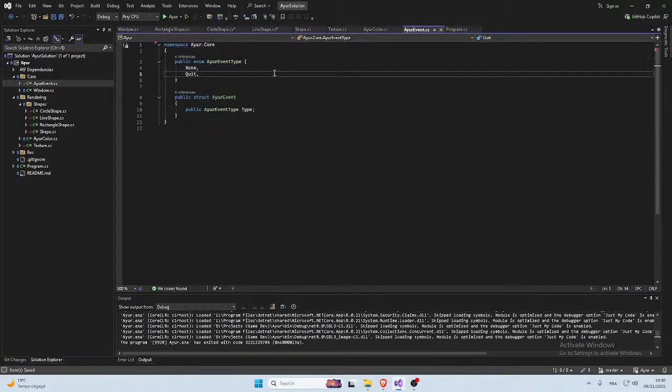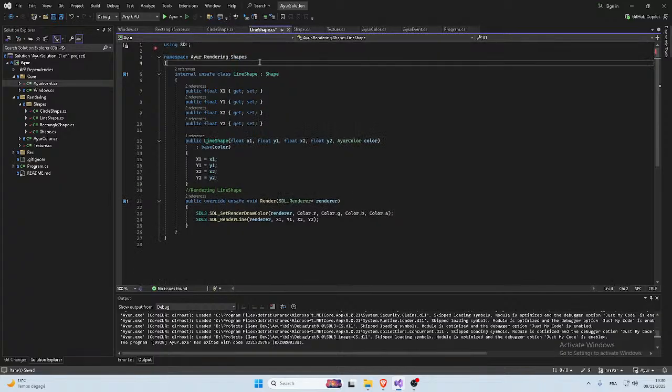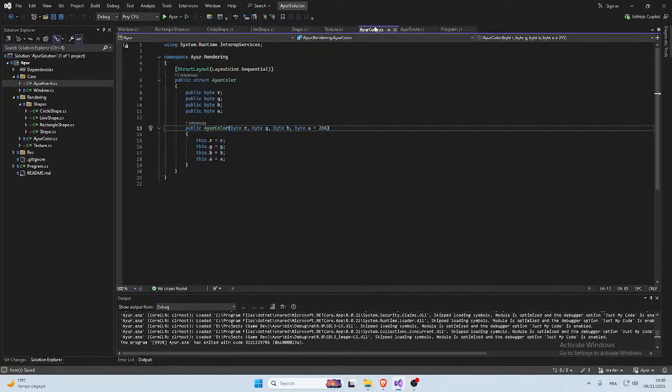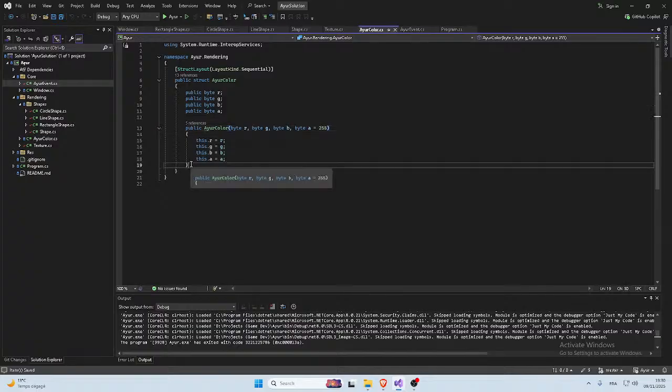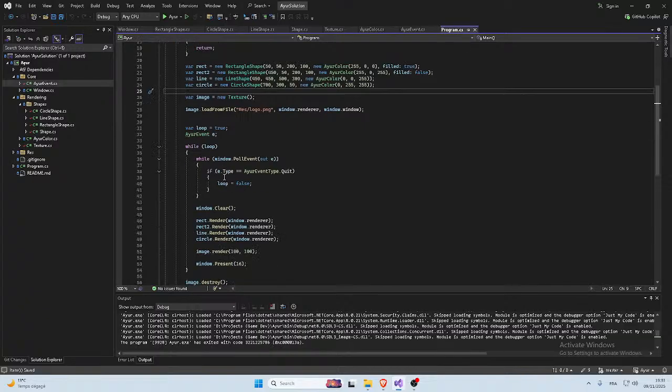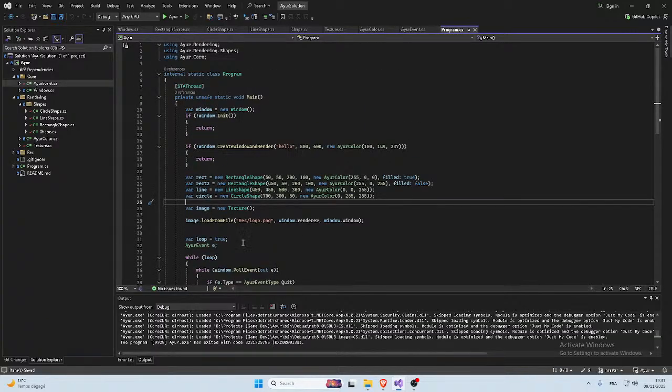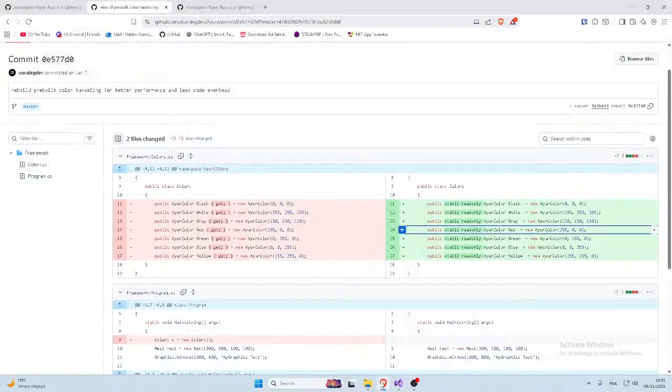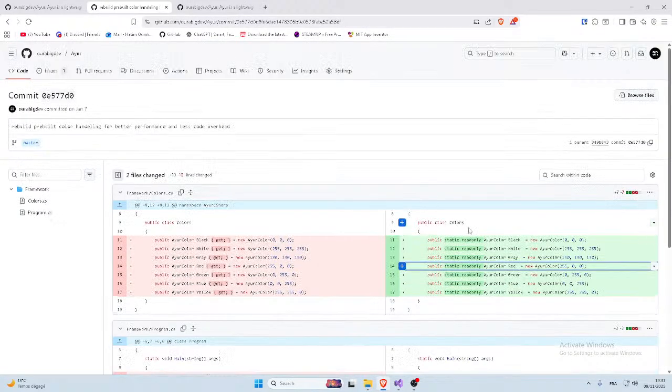So let's go to the. We don't need to have predefined colors for now. So we're just gonna go here to the Azure color, in the public struct Azure color. So in the program.cs, we just create the Azure color type, and either we're going to do the same thing inside the class, or we're just gonna use another one.